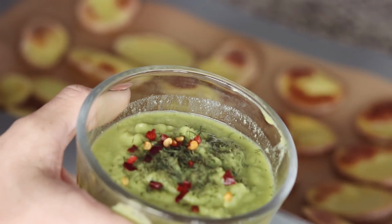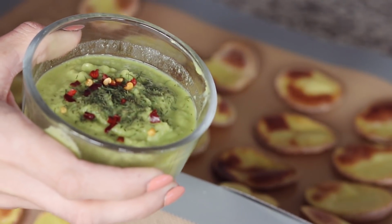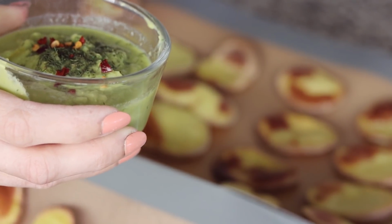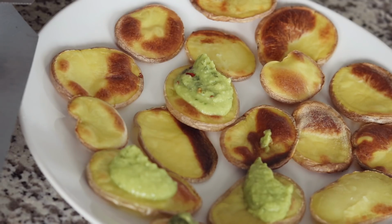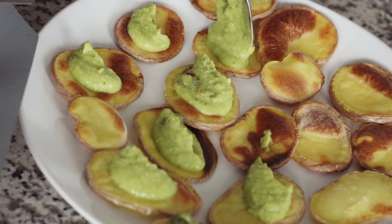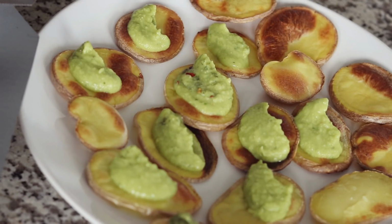Now I've got one of my little containers of dip here. I'm actually gonna eat this now. Some options are you can just actually dip them and eat it like this. Really good. Or what you can do is lay the potato crackers out on a plate and get a spoon or a knife and spread a little bit of the dip onto each of the slices of potato.